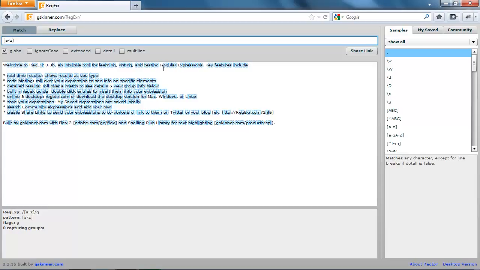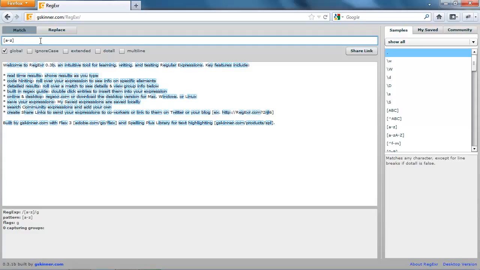This R does not get matched. This T does not get matched. Why is that? It's quite simple. The reason is regular expressions do case-sensitive matches. So if we put lowercase a through z here, it will only look for lowercase a through z.